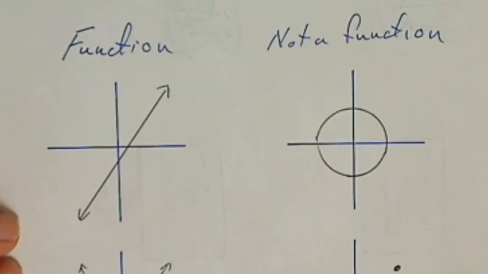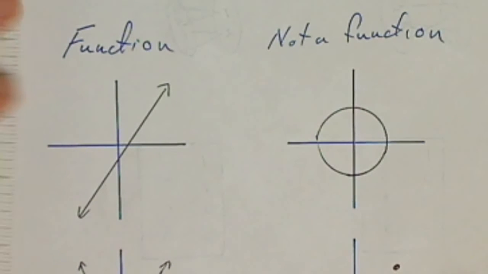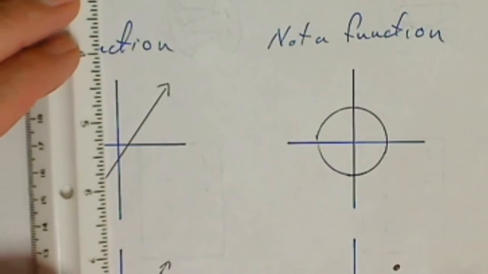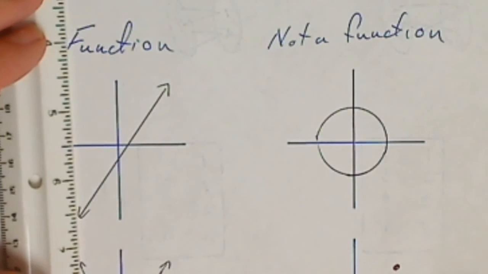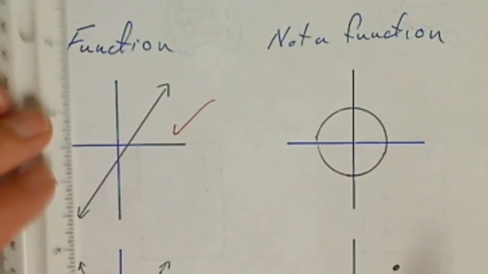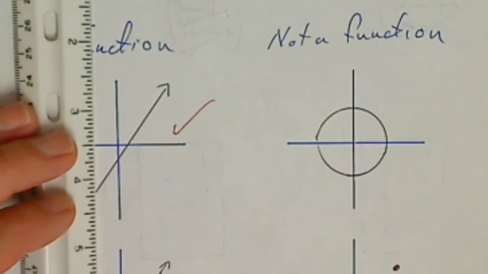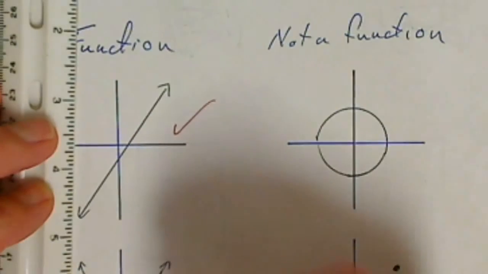Okay? So when you're given a graph, what you want to do is what we call the vertical line test. All you want to do is see if you can draw a vertical line and see if it passes through more than one point. I don't care where I draw my vertical line along here, you're not going to see any point where it's going to cross over more than one point. So this is a function that works. And this one also, I can't draw any vertical lines and go over more than one point at the same time. So this is also a function.